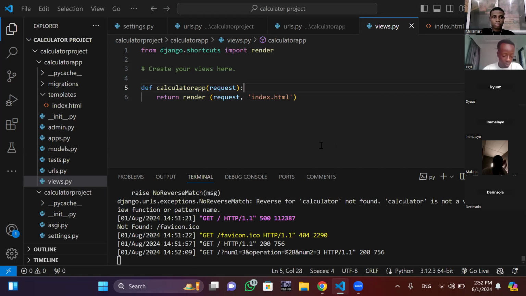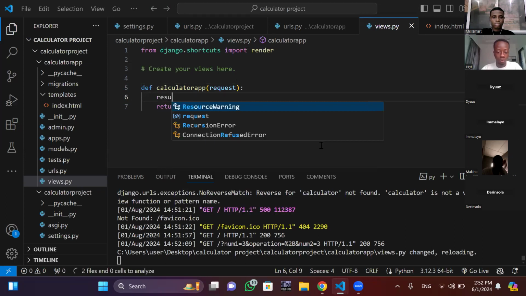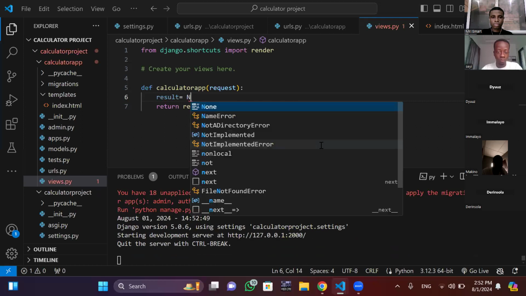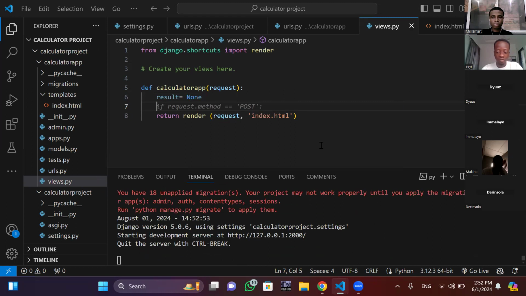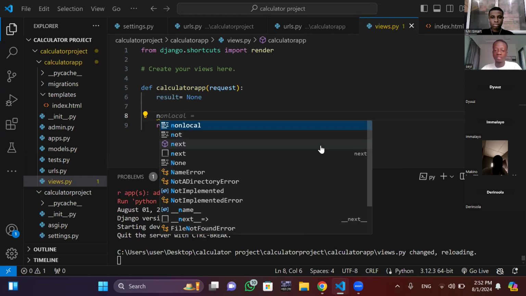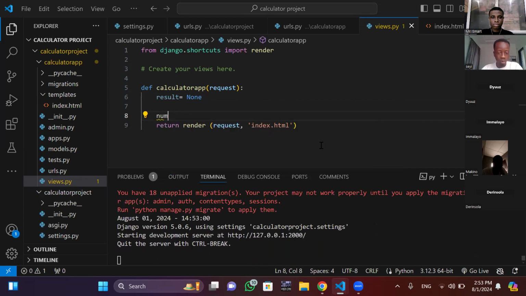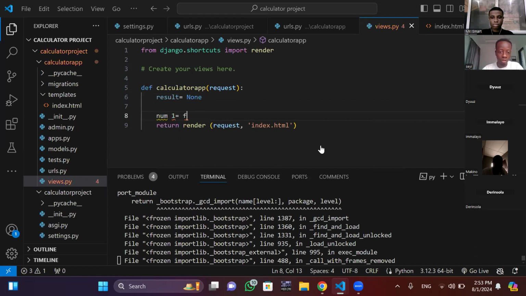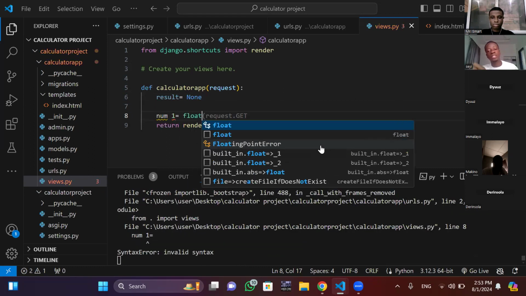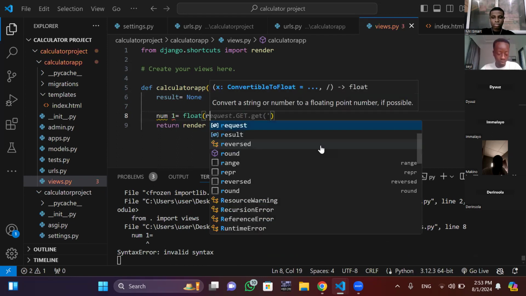Okay, so first results is equals to none. Okay, before that, let's first declare our first number. Num1 is equals to float, because the user might decide to put a decimal. So we're giving it float.